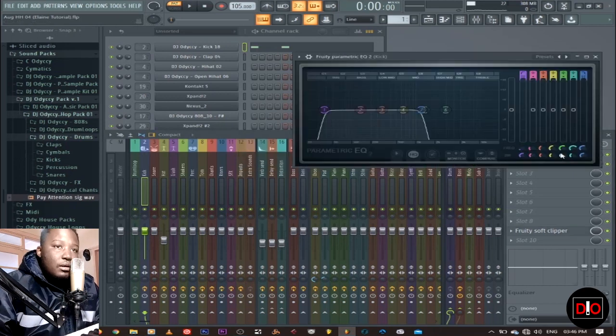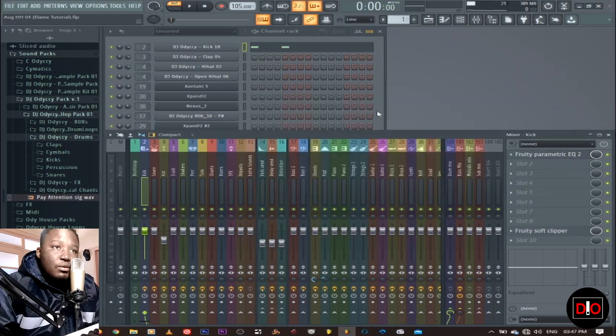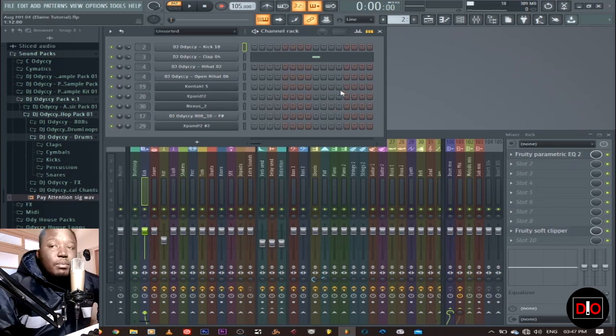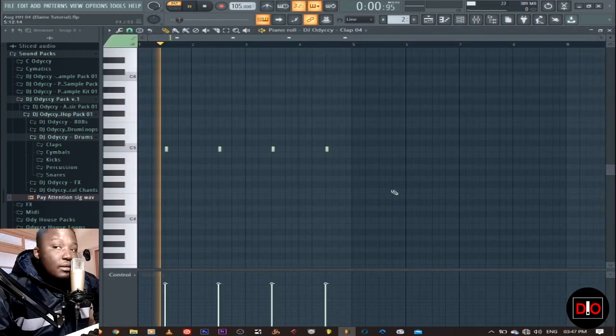In terms of EQing, I had to cut off some highs on the kick. It's very advisable that you remove the highs on a kick, and otherwise some lows on a kick, not too much. The next pattern was a clap, and it looks like this and it sounds like this.